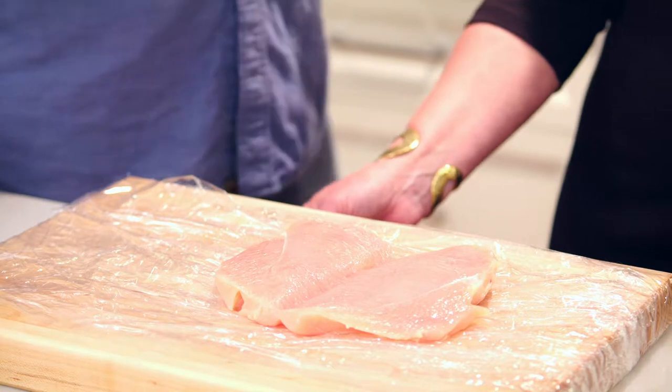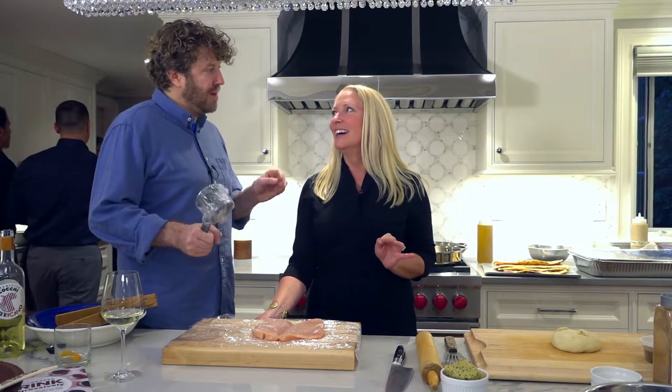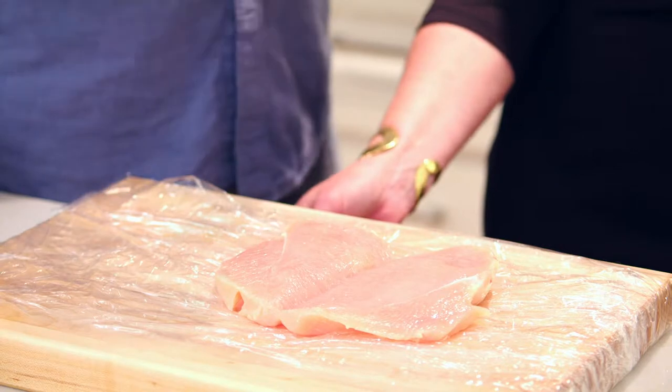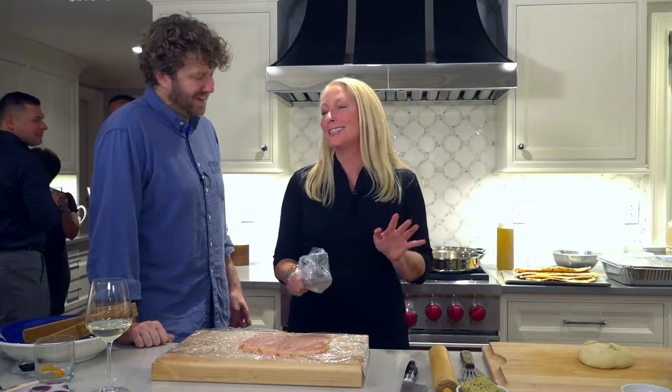So one of the dishes tonight, we're gonna do a chicken cutlet. We've been calling it the schnitzel. So I'll do one side and then you do the other. And let me warn you, it's kind of like shooting pool. If you have the ball close to the pocket, you don't want to go too hard because it'll miss. So if you go too hard with this, you'll break it. Oh God. Listen to that dull thud. Thank you. Great. I've been chicken drumming since I was a wee lad.